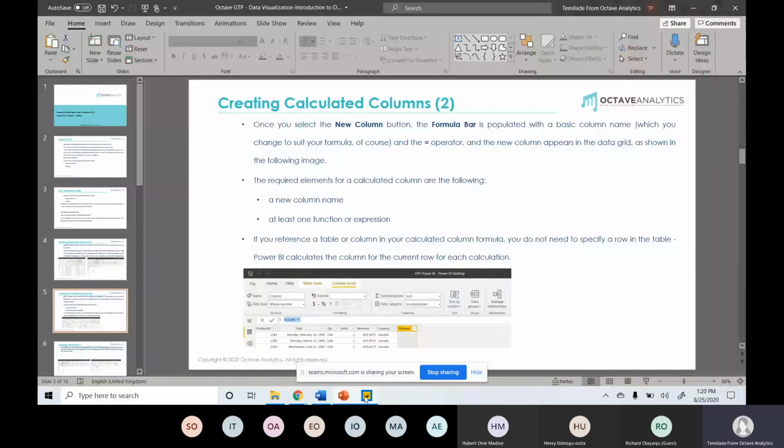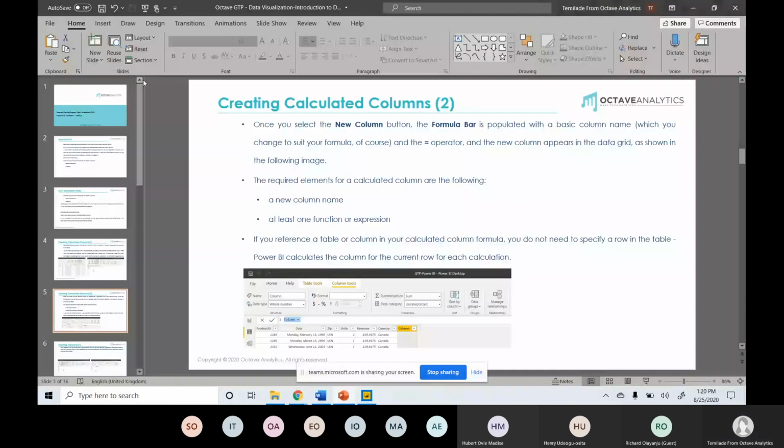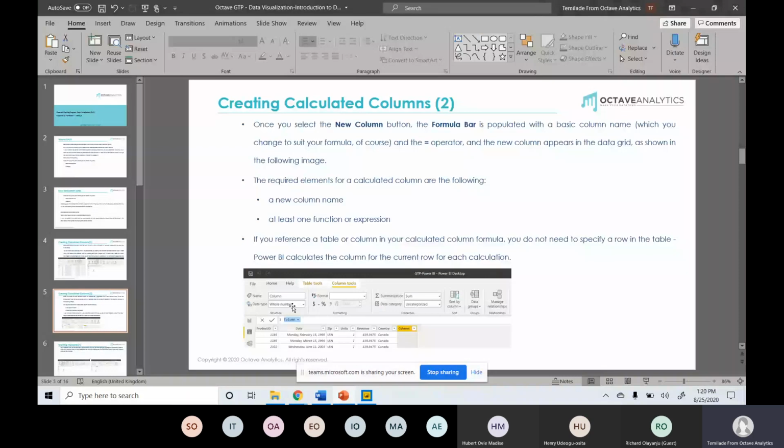So the column name is last three, then the function or expression is right. If you reference a table or column in your calculated column formula, you do not need to specify a row in the table. Power BI calculates the column for the current row for each calculation.